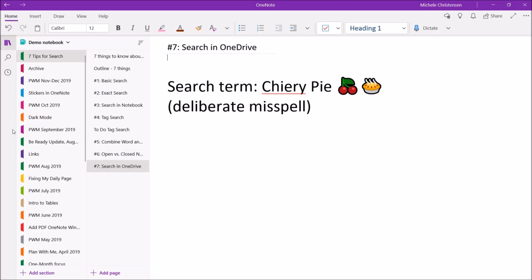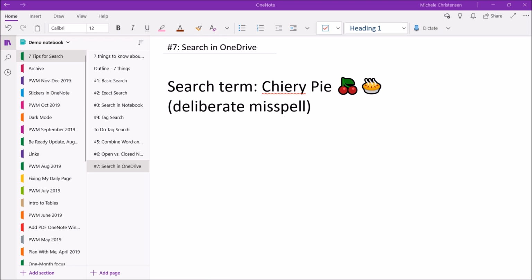So that brings me to the very last thing I want to show you, which is how to search in OneDrive. Now this is really important because the last example I talked about was how searching will not find instances of your word or tag in notebooks that are closed. And if you really need to find something, but the notebook is closed, this could leave you in a pickle. You could perhaps open all of your notebooks, but you might not want to do that if you have a lot of notebooks. There is a workaround, though, which is that you can search for that word in OneDrive. I also recommend searching in OneDrive if you're looking for a word that you think should be showing up and isn't. You can try searching for that word in OneDrive.